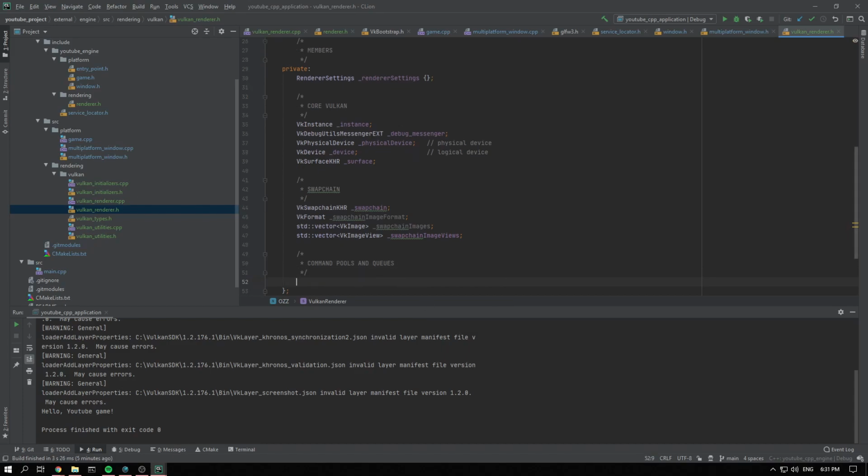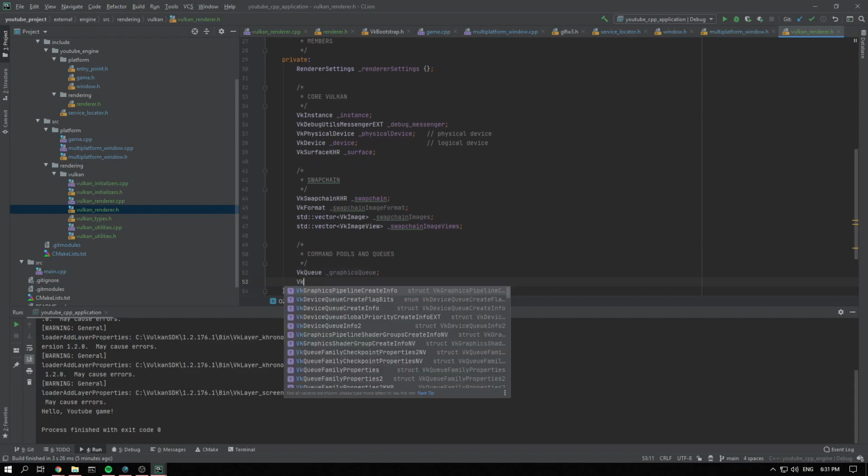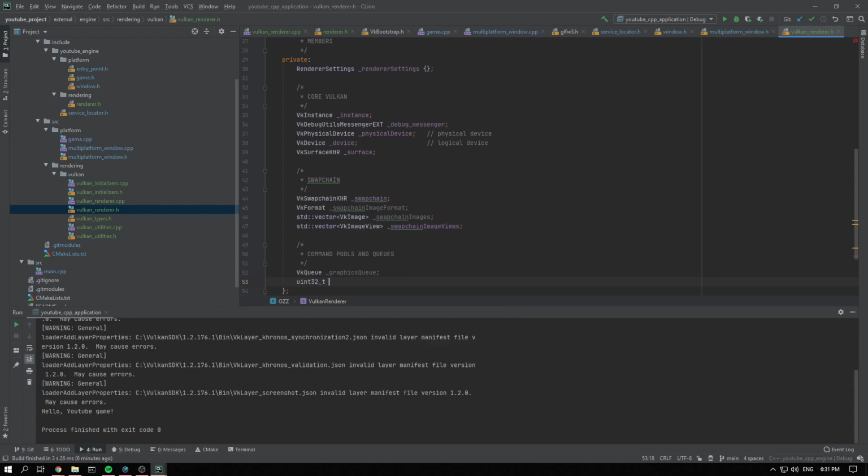So what we're going to do is keep track of our graphics queue, vk queue, and it's going to be our graphics queue. And this is where we're going to be submitting all of our Vulkan commands to. And we are going to keep track of the index of that graphics queue on our device. So graphics queue family.